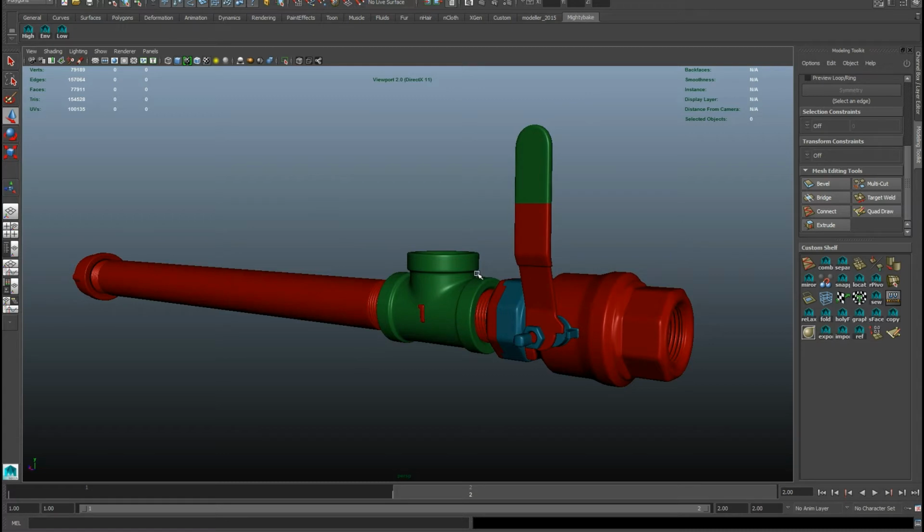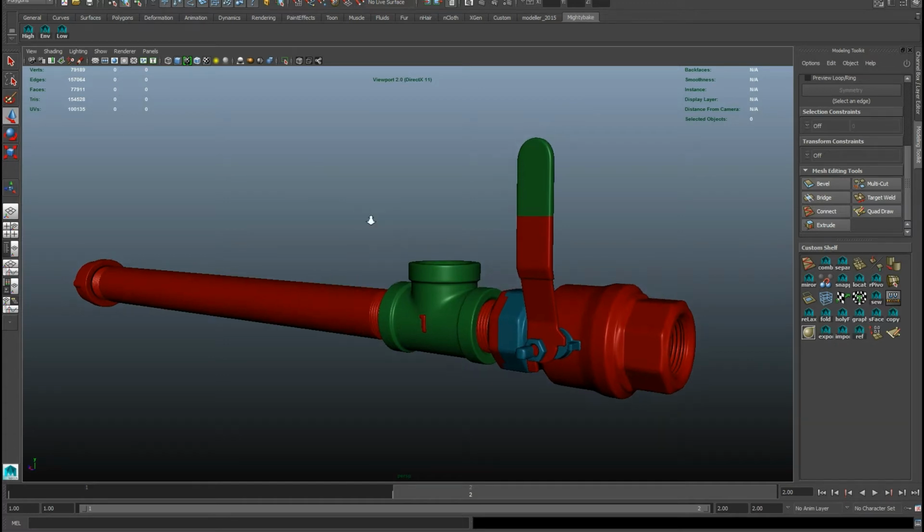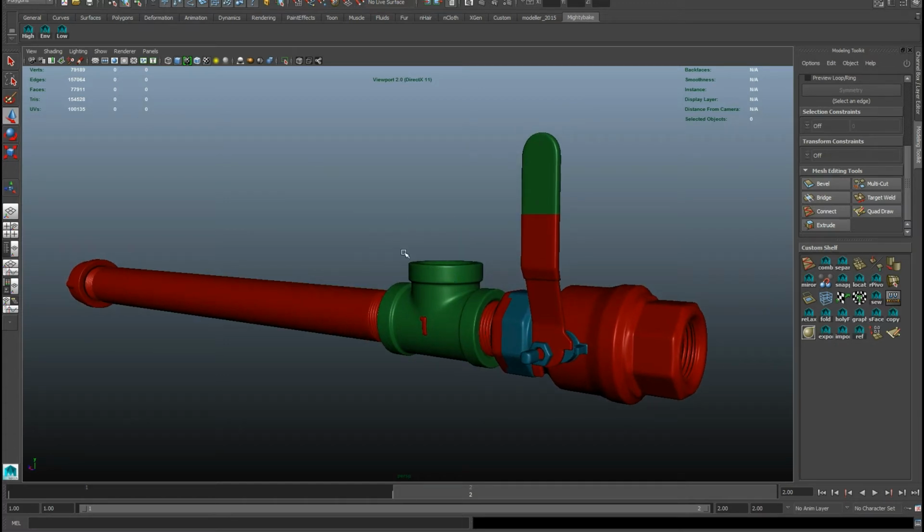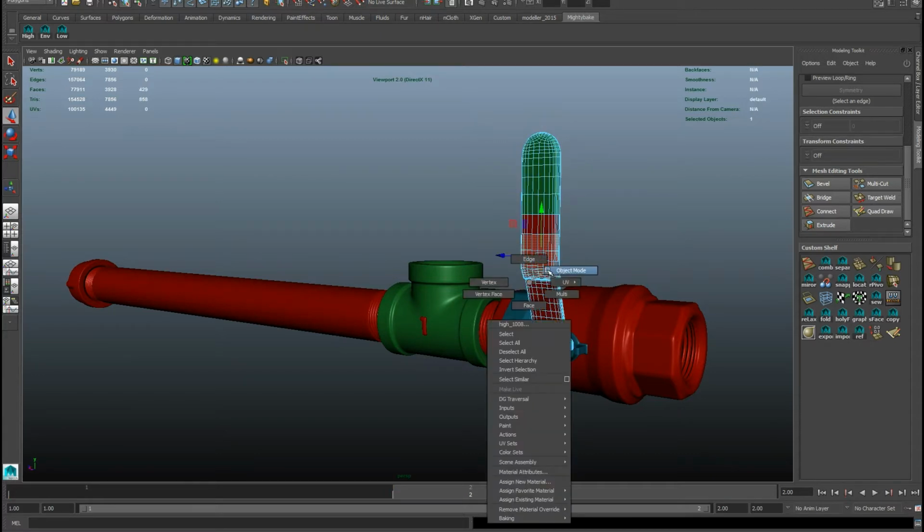How the material ID baking works is whatever is on your high poly in terms of materials, those colors will just get written out as a solid fill. So if you looked at this model in flat lit mode, that's the color that it will write out. It won't capture any of this shading information. It'll just give you the solid fill of whatever the material is applied. So I just applied some blend shaders to arbitrary faces just for a test.